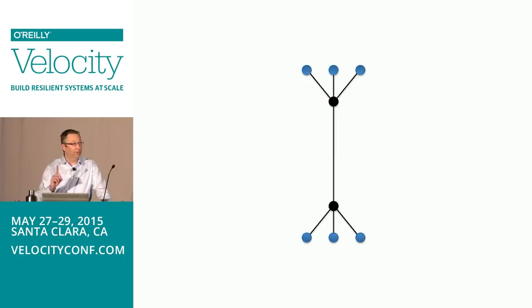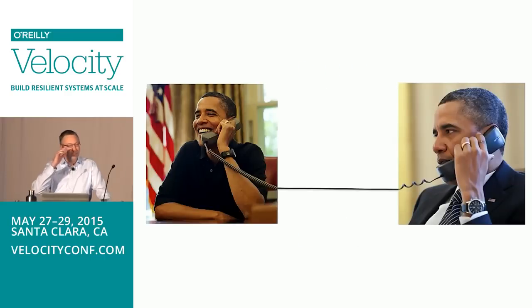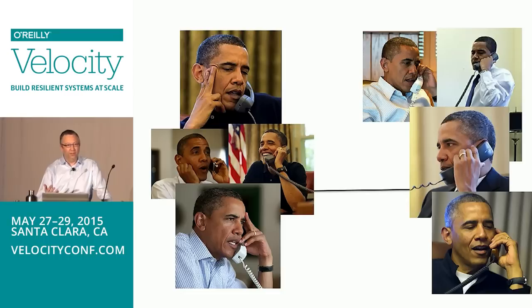But there's a problem. There's no free lunch. Because all of the possible conversations are uncoordinated, if everyone talks all at the same time, they can overwhelm the available bandwidth on that single shared link. To make that concrete, imagine a phone line, right? If 2 people are having a single conversation, everything's fine. But if many people are simultaneously using the same line, then they end up talking over each other.